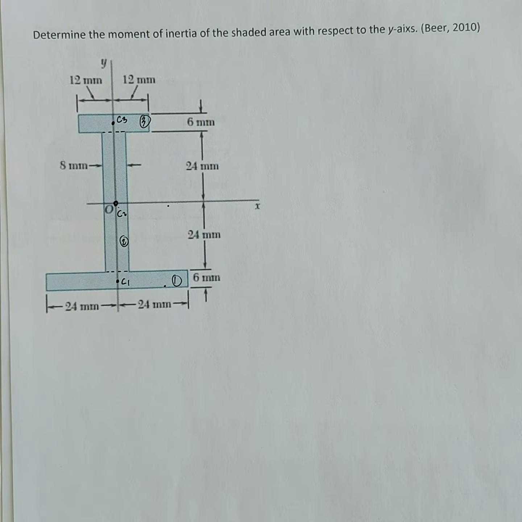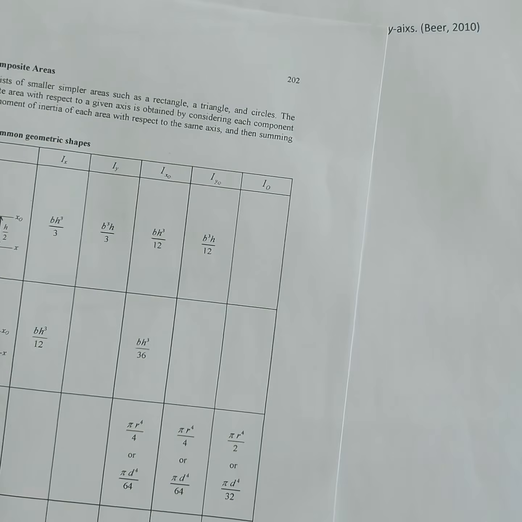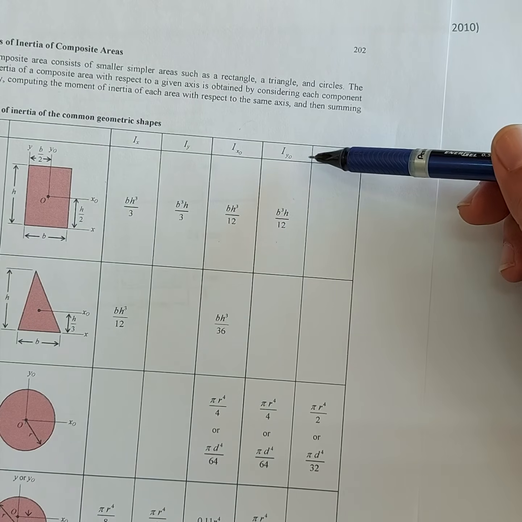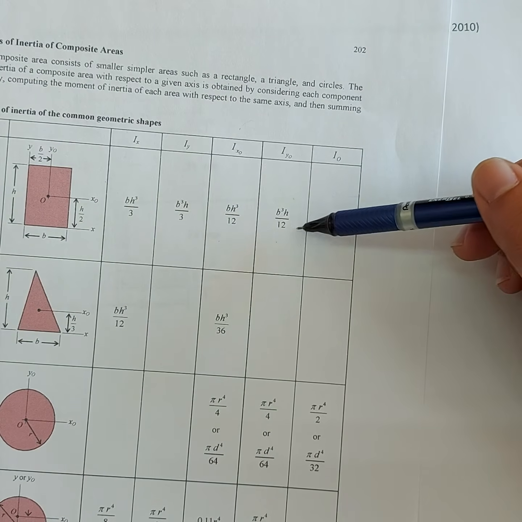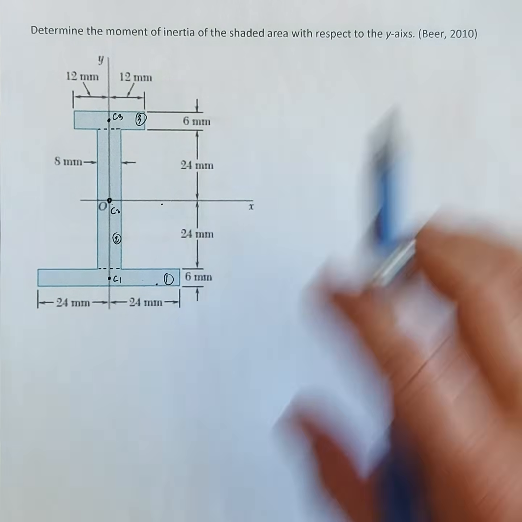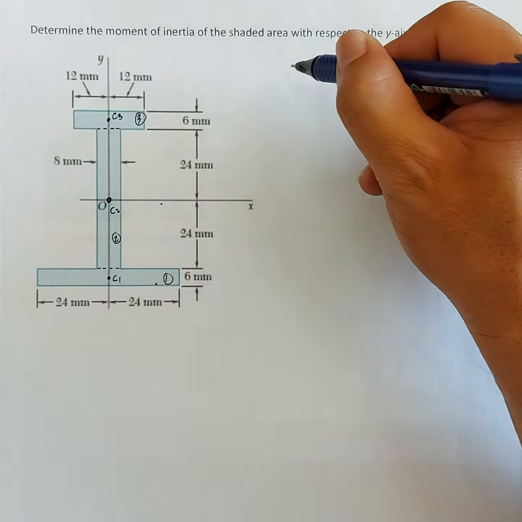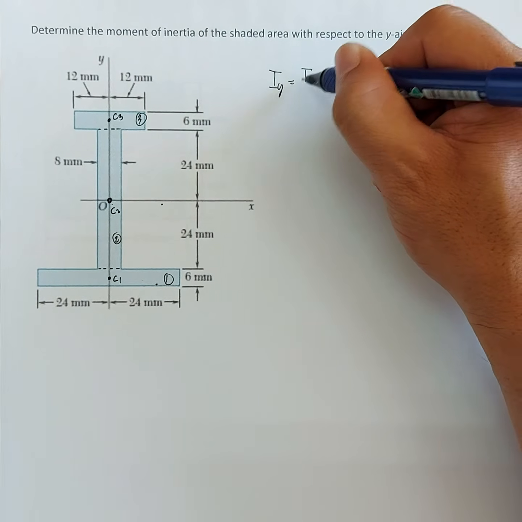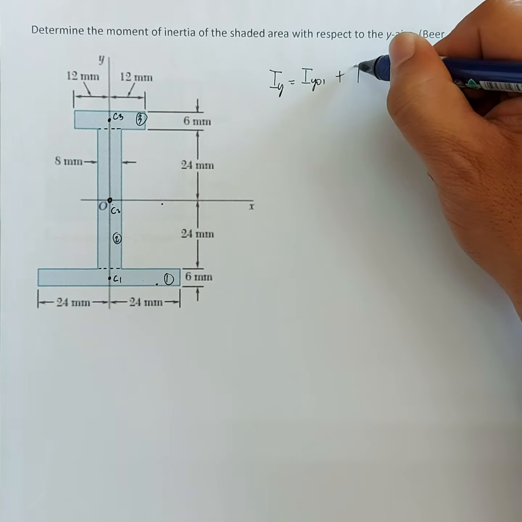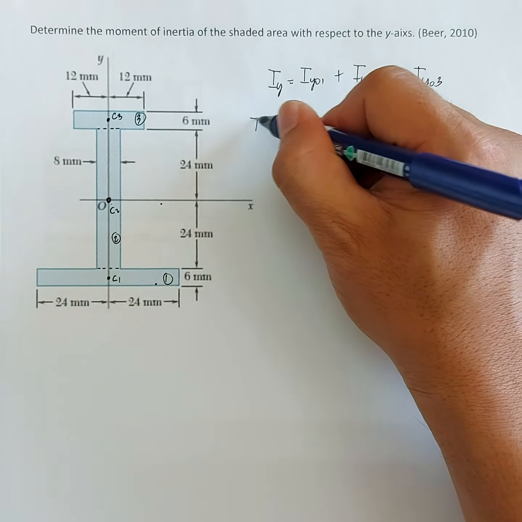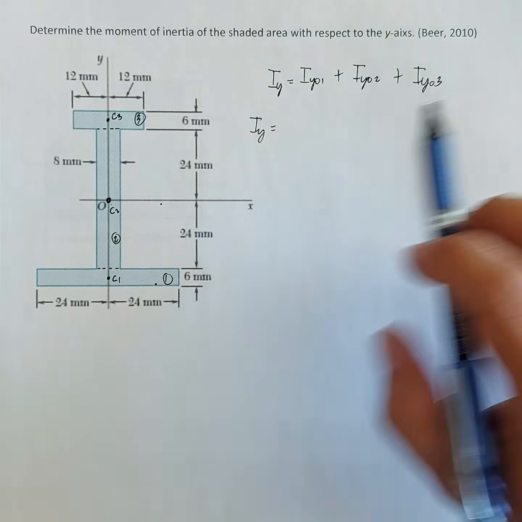Ano ba moment of inertia natin for rectangle? So, meron tayong tatlong rectangle. We are solving for I_y0, at least the moment of inertia about the centroidal y-axis. So, b cubed h all over 12. Yung base ang cube, no? So let's start with, yung Iy natin is equal to Iy0_1 plus Iy0_2 plus Iy0_3.